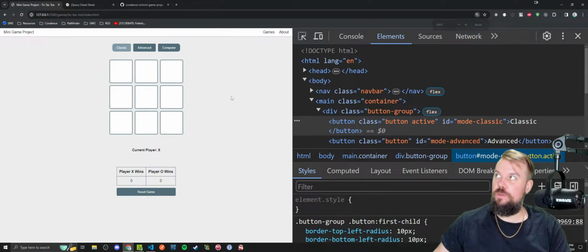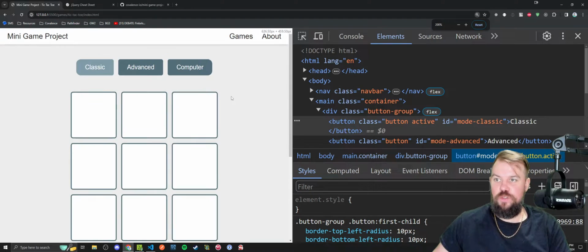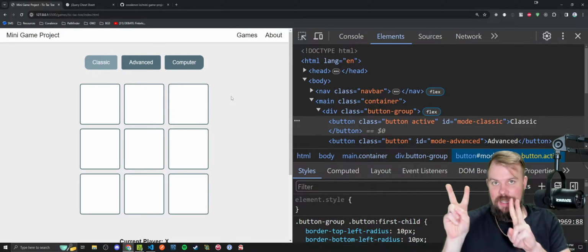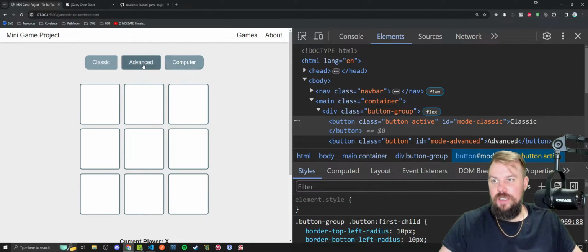Remember, we are super zoomed in, so it looks larger than it actually is. That looks pretty decent for a little game mode toggle at the top here that clearly has one that is highlighted or clicked in. So we would clearly have to write some code to handle the button clicks and remove the active class name off of the buttons and add it to the one we clicked on, to signal to our users that they are being selected, right?